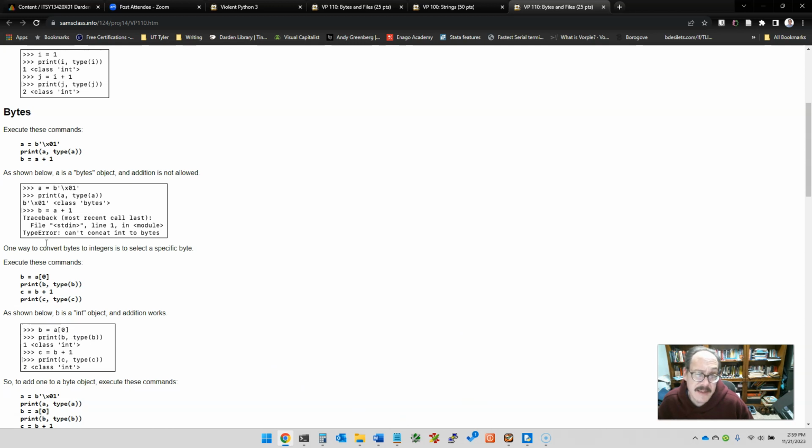So in this case, what my code is doing is creating an object A, and that object is going to store a byte value. So it starts with a B, and it tells it, okay, what you're about to see is a byte. And I could easily say I would like this byte to be the letter A. It could be any other visible character.